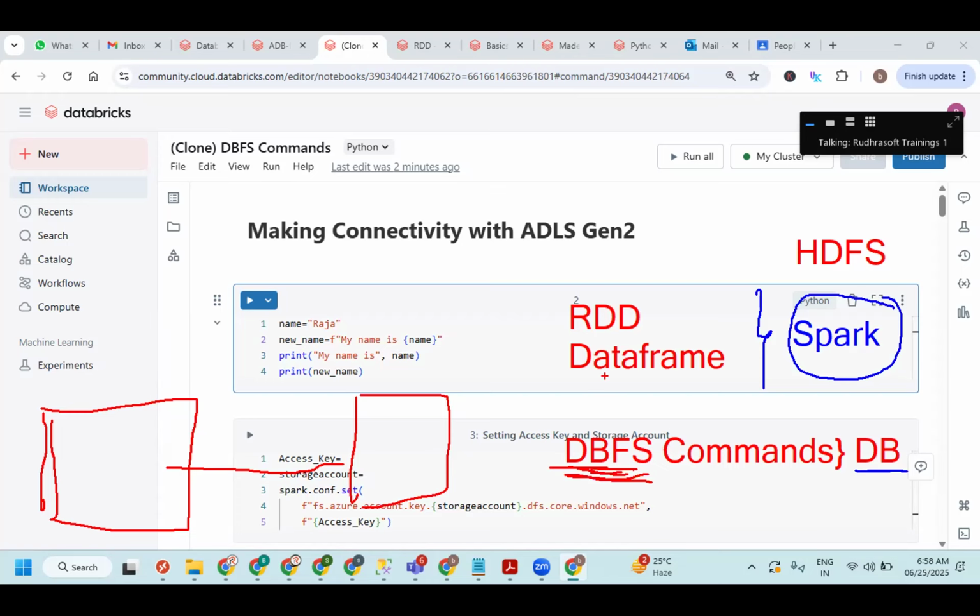Apart from that, we can also do it with the data frame API and the RDD API. But to create folders, many things, we are going to do with DBFS also. And there will be some specific questions on DBFS, especially how you can run a notebook from another notebook and how we can create parameters for the notebook. All these kind of questions you're going to get. So I'll take you through that. In this particular session, we'll see how we are going to deal with the ADLS.